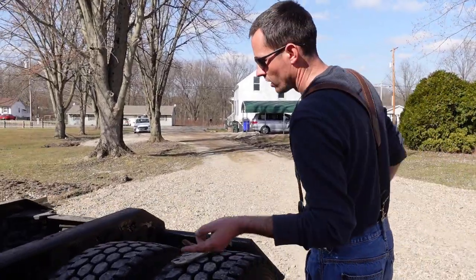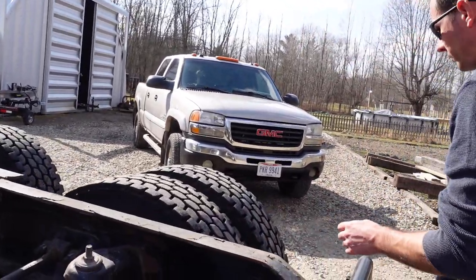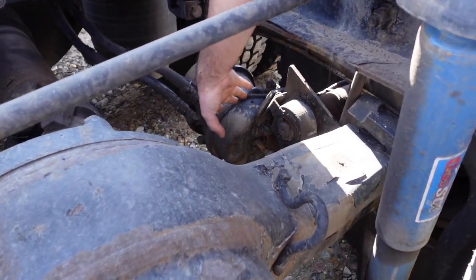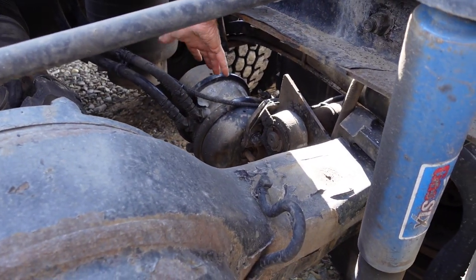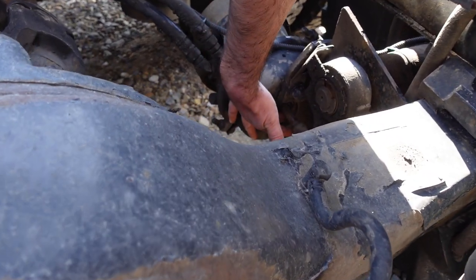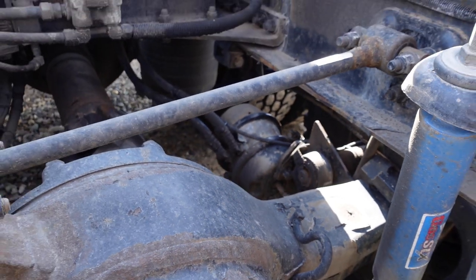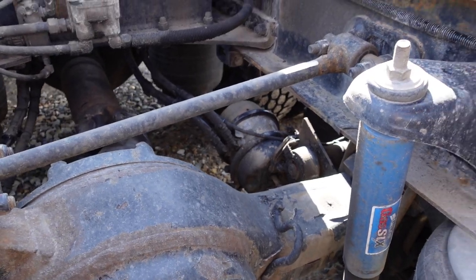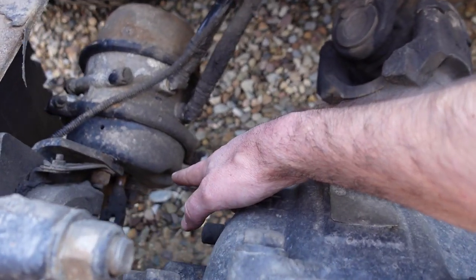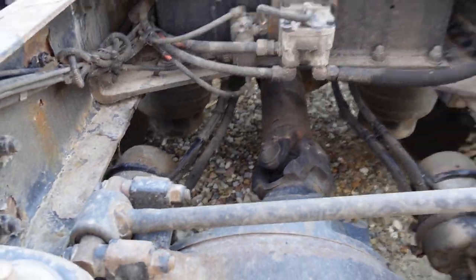So right now, I'm gonna show you the rod length. You have this maxi or piggyback, whatever you want to call it. That means you have parking brakes. On this one, we got about roughly 2 inches of rod showing with the parking brake set, with the spring brakes uncompressed. On this side, you can see we only got about 3/4 of an inch. So obviously the spring brake isn't working because it came apart in there.